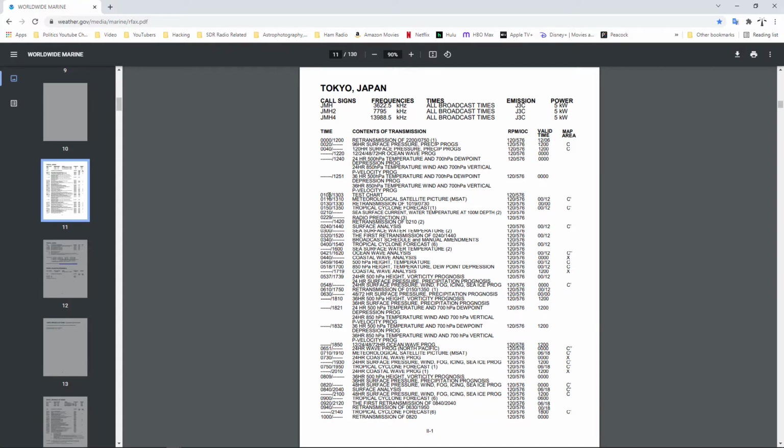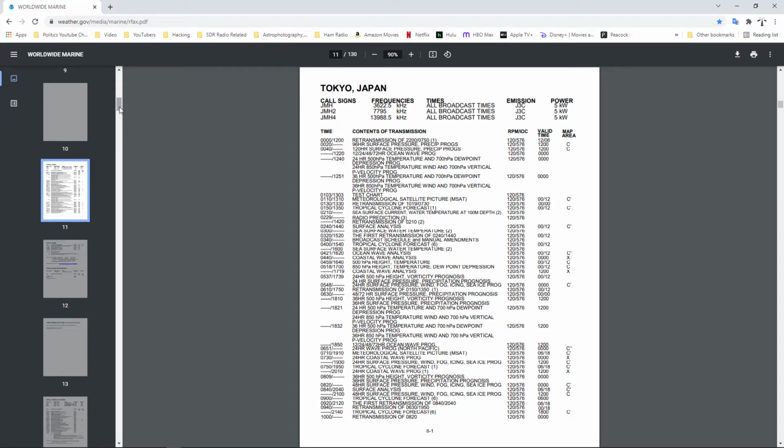So when you look at it, like test charts, twice a day. Surface analysis, it's twice a day. 2440 and 1440 twice a day. So just keep that in mind.